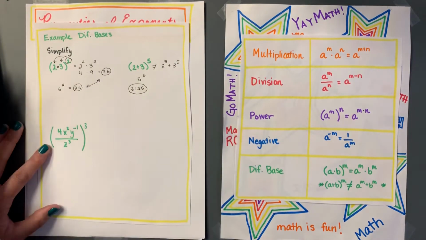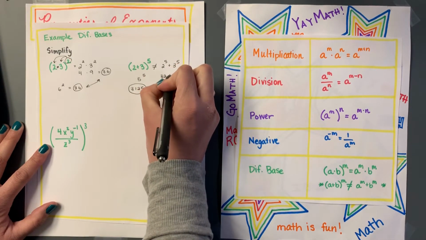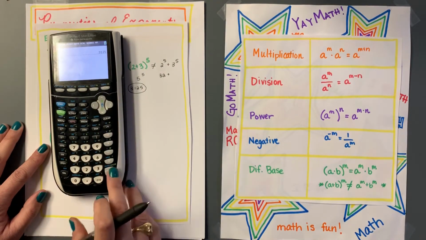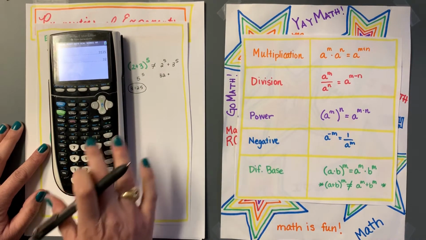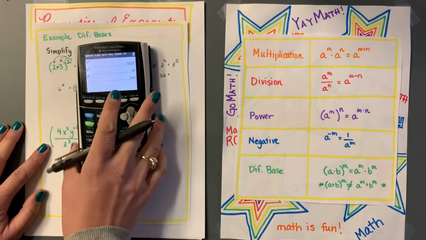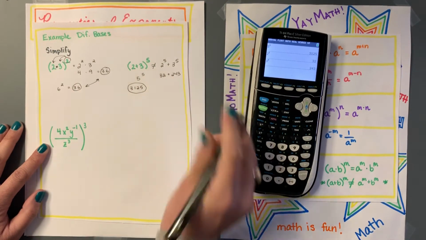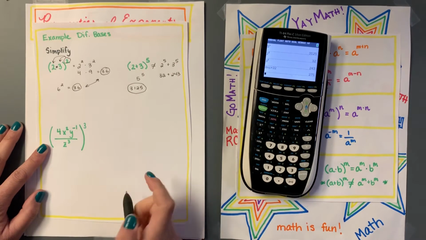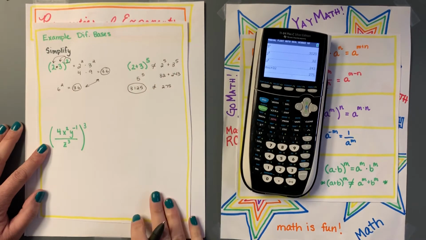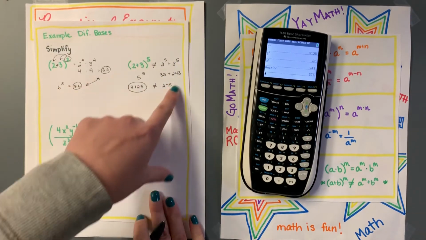Okay, so I went to my calculator and I used that. I'm now going to work this direction. So 2 to the 5th, I know that that is 32. And 3 to the 5th, I'm just going to go to my calculator for that. Let's just check 2 to the 5th. It is 32. 3 to the 5th is 243. All right, so 32 plus 243. Adding those together, I get 275. These are absolutely not equal. So this is numerically why this doesn't work.